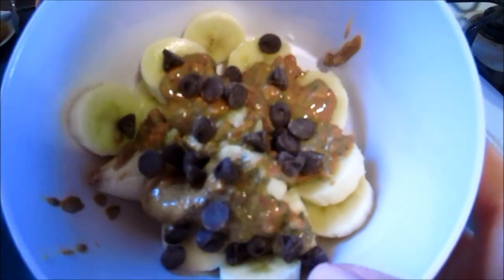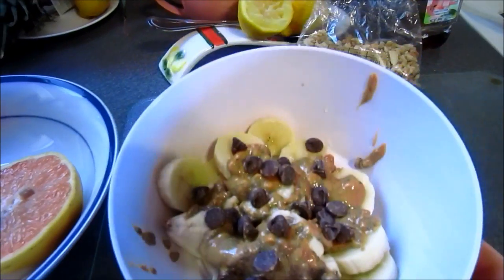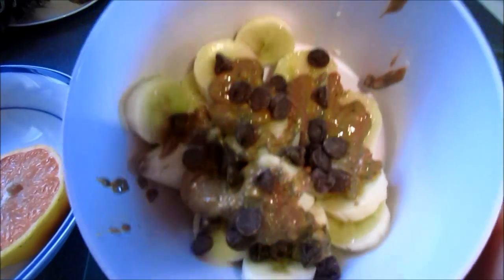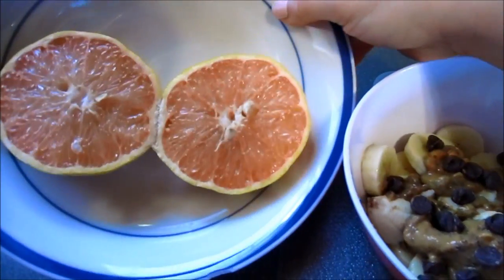And this is a good pre-workout snack. It'll give you some energy. And I'm going to go for a run, so that's why I'm going to have that. And then grapefruit is really great for weight loss.